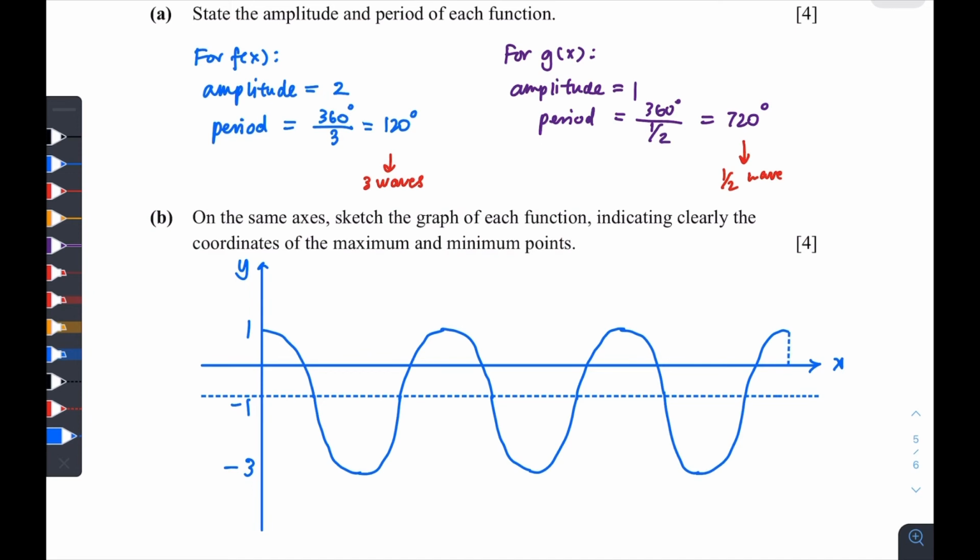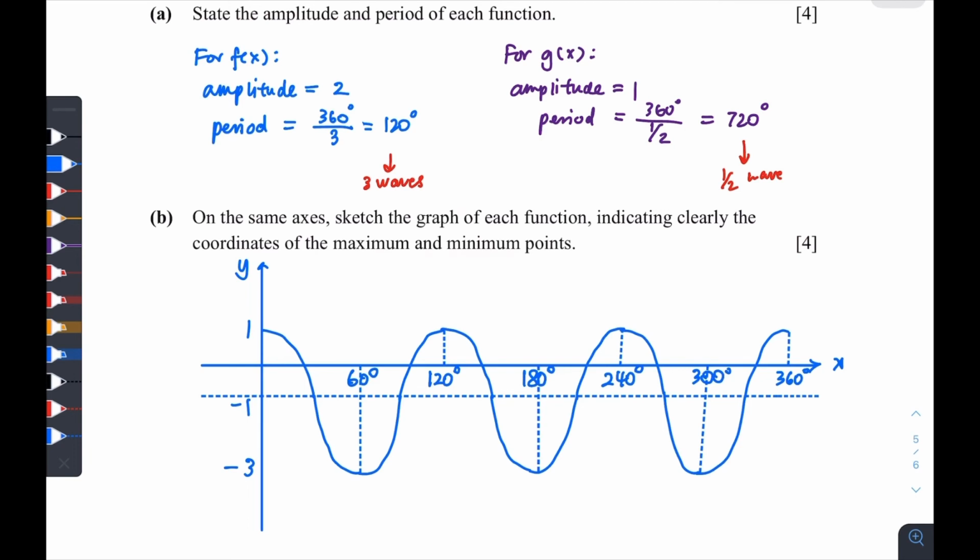So this maximum over here, these are one wave. This would be my half wave, and the other half wave over here. So in total we have 360 degrees. When we divide by 3, it's going to be 120, 240, 360. Then half of this is 60, in between is 180, in between is 300. So we've settled the first one.